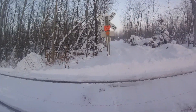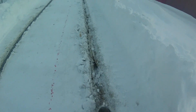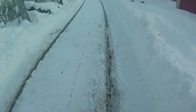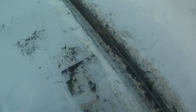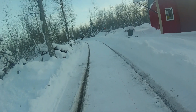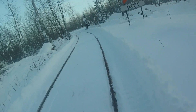Not too bad of a plow job — had to back up a few times. Looks like I'm leaking some diesel fuel. But what's nice about that speed swing weighing 38,000 pounds is you can drive right over this stuff and it just turns it to dang near water or slush, just like a train because of the weight. Probably should get that diesel leak looked at — I was always wondering what I was leaking. But a couple high planks, looks like I hit some of my crossing nails a few times. But overall not bad — I only had to lift up for two joints on the whole 1,400-foot loop. That wasn't bad at all.